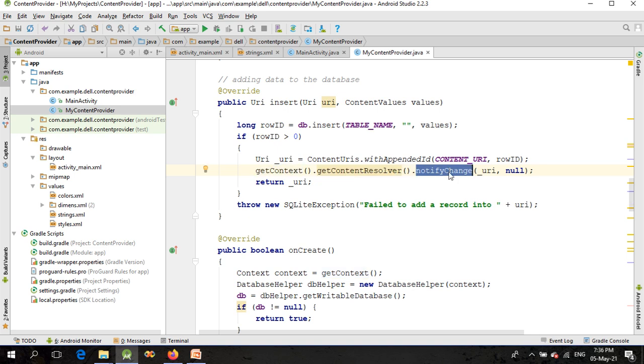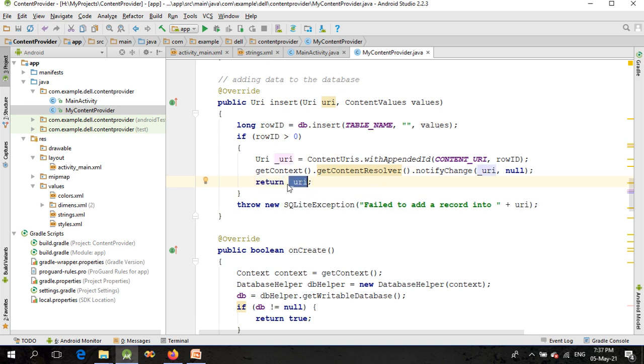Remember, there are some specific steps in order to access the content provider. The Android application, activity or fragment will access the cursor object, the cursor object will access the content resolver, and the content resolver accesses the content provider. That's why we get the content resolver and call notifyChange on it, passing the URI and null as another parameter, and then we return the value of this URI.